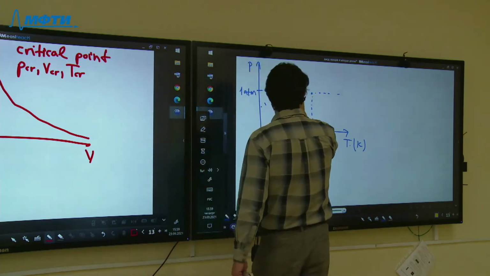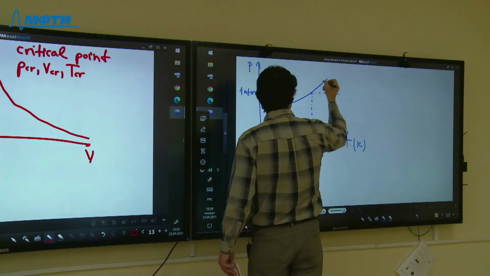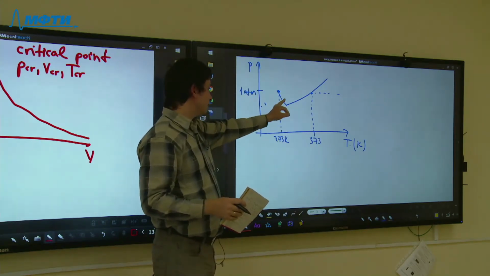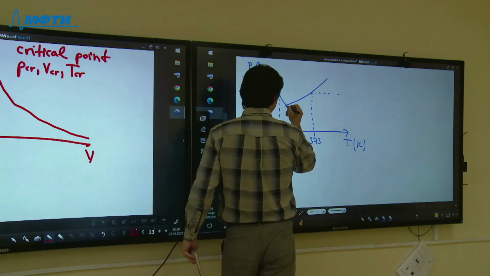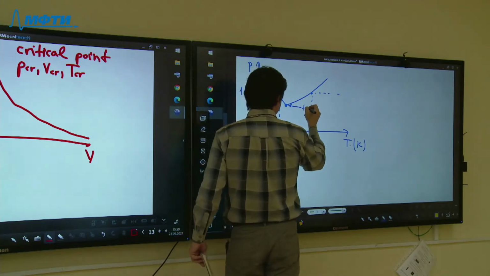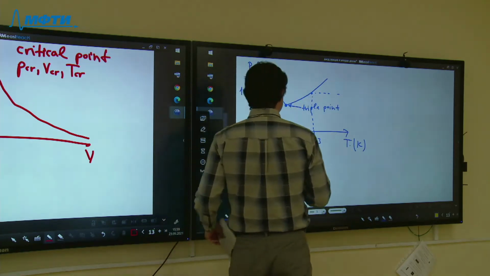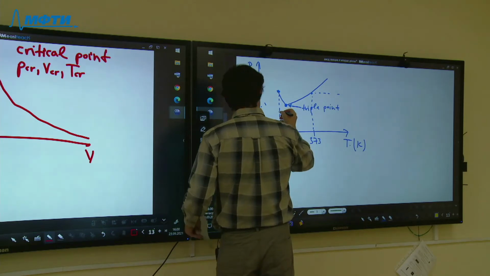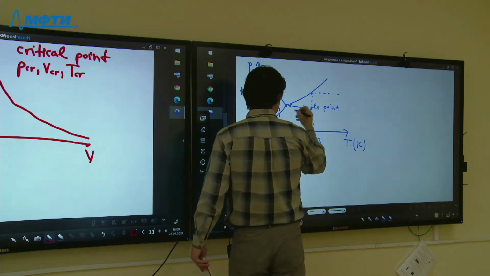And let's say we decrease this pressure. As I decrease, the saturated vapor pressure would decrease. For some reason, actually, the temperature at which the melting happens increases slightly, and until these two curves meet at the so-called triple point. And below the triple point, at pressures below the triple point, you would only have gas and solid states.